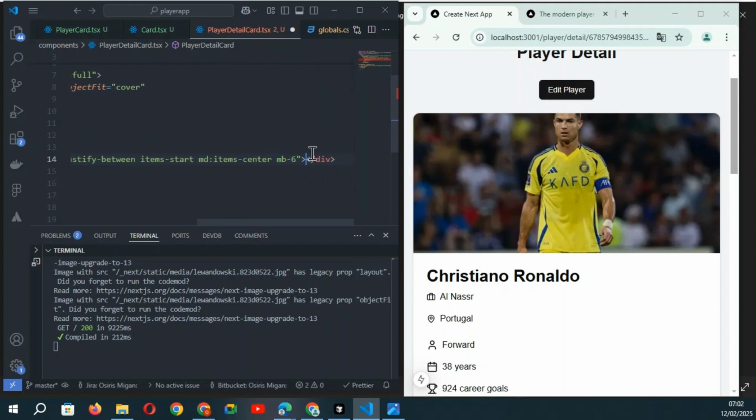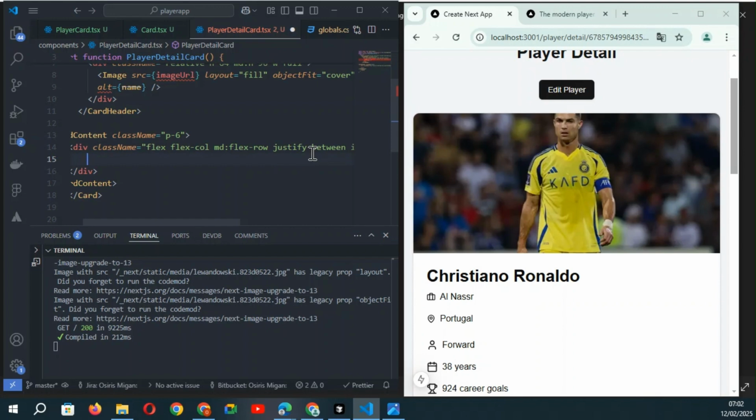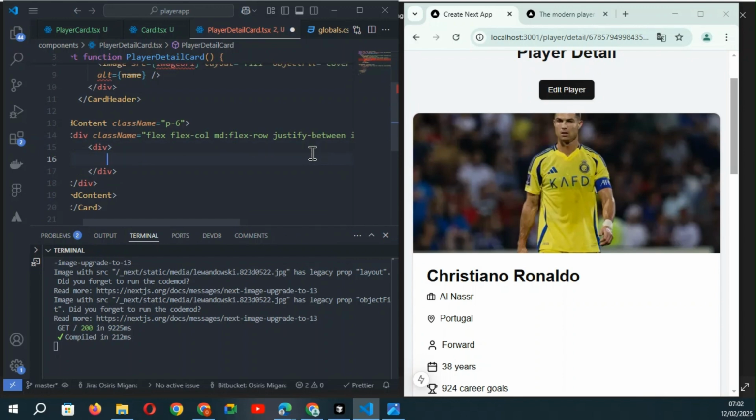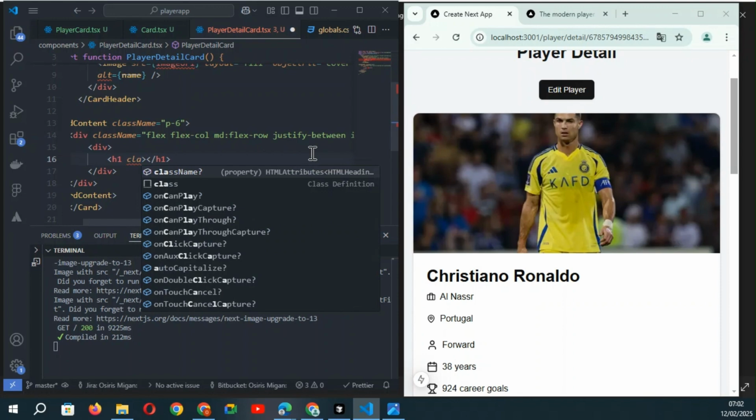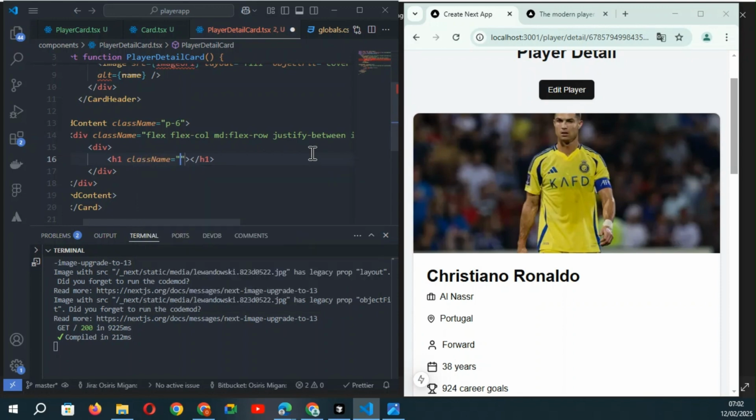After now, div. Okay, and here in the card content, I can display now the name of the player, after the image. Okay.